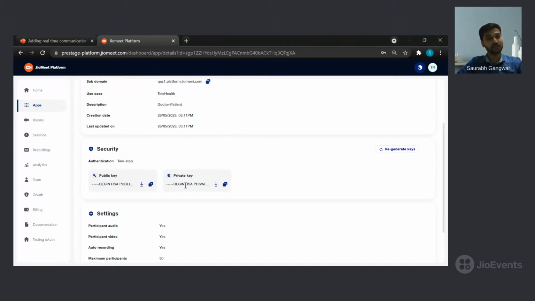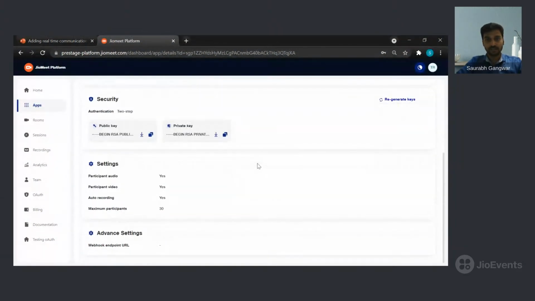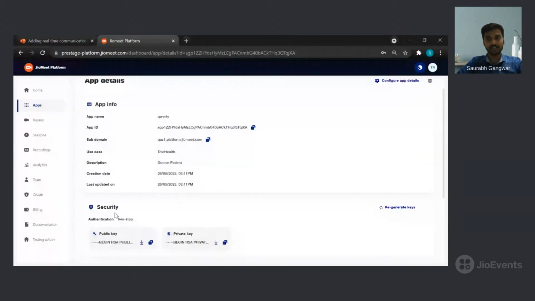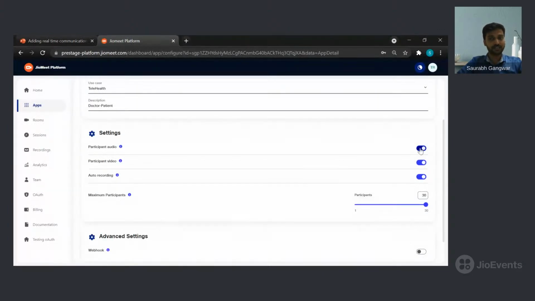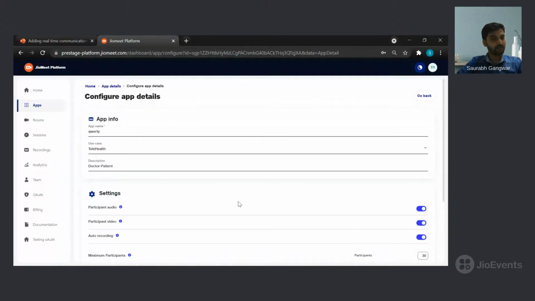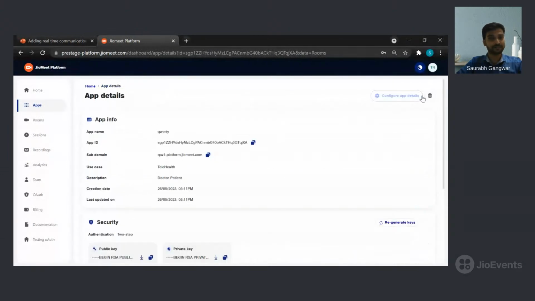If your app is compromised for some reason, you can regenerate your keys and start your operations again. These are the default settings right now, but you can edit them through here. If you want, you can change your settings, your app name, your use case or the description and everything.